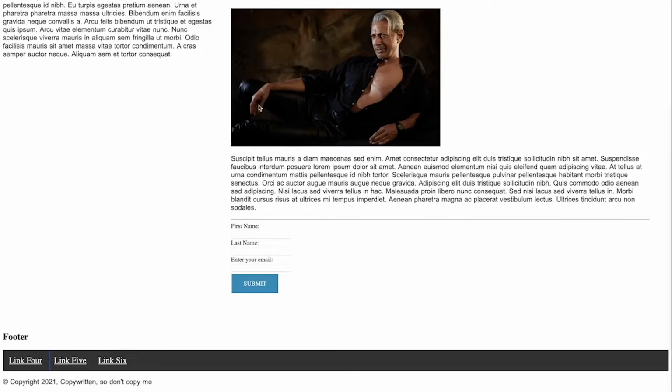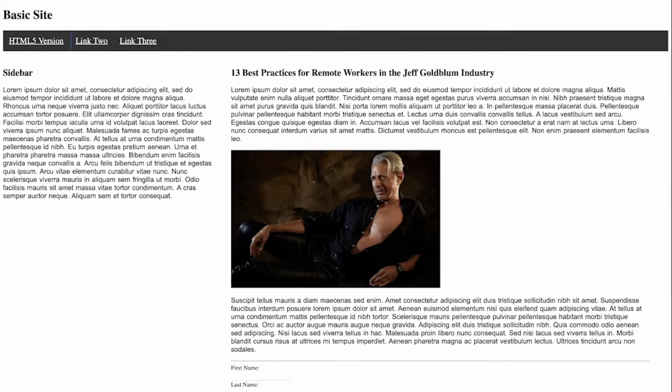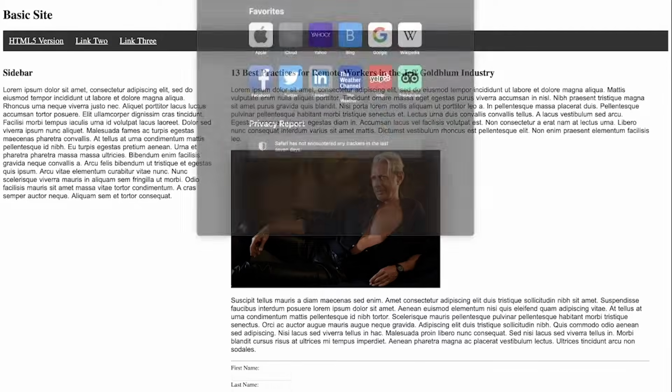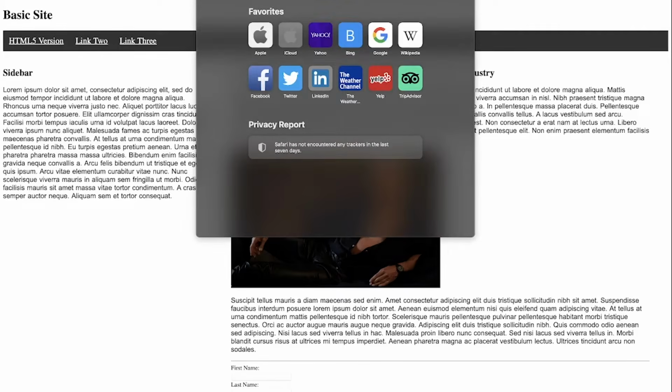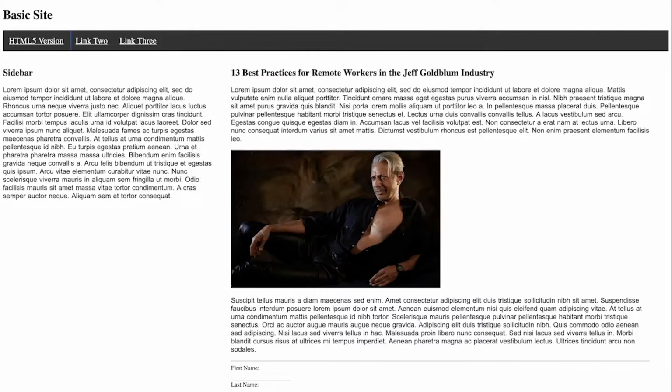I'm actually at the bottom of the site, so I'm going to Shift Tab up really quickly, back up to the top. So I'm at the very top of the site. If I were to Shift Tab back, it would take me to the address bar. So with this, I'm at the very top of the site. I'm on the very first link in the navigation, and let me hit Tab again.